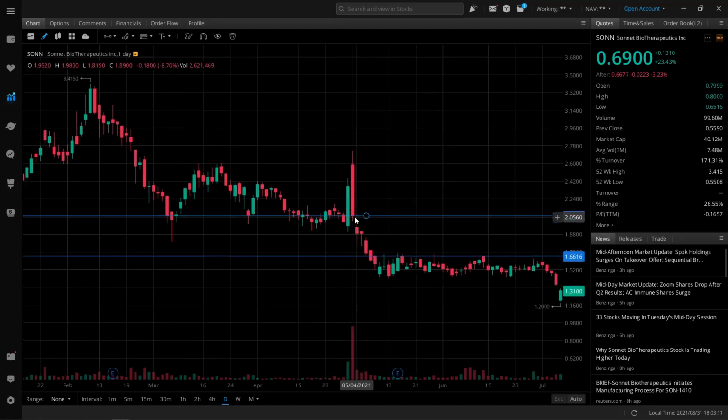And as you can also see, we had a very nice gap, which is another resistance level I can chart on the stock, because whenever we have a huge gap down like we saw here, we will always have a gap fill all the way to the closing price of the previous candle. And this is typically very easily done because this gap is essentially extended market trading. And extended market trading, like I said, has much lower volume when compared to the actual market open, which is why it's very easy for price action to move through those levels. That is exactly why I would chart this out as a very strong resistance level.